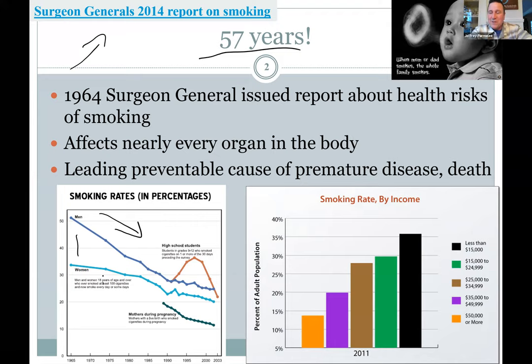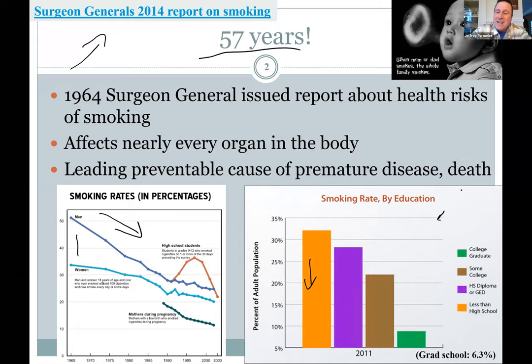We did addiction with your brain last semester. But there are a couple of interesting things to look at, like who smokes and why. This is just looking at income, how much you make and whether you smoke. Again, this is older data, but you can see if you make more money, you're less likely to smoke than if you make less money. Interesting. And then education. If you have graduate education, there's a 94% chance you're not going to smoke, right? But if you have less than high school, there's more like an over 30% chance that you're a smoker.